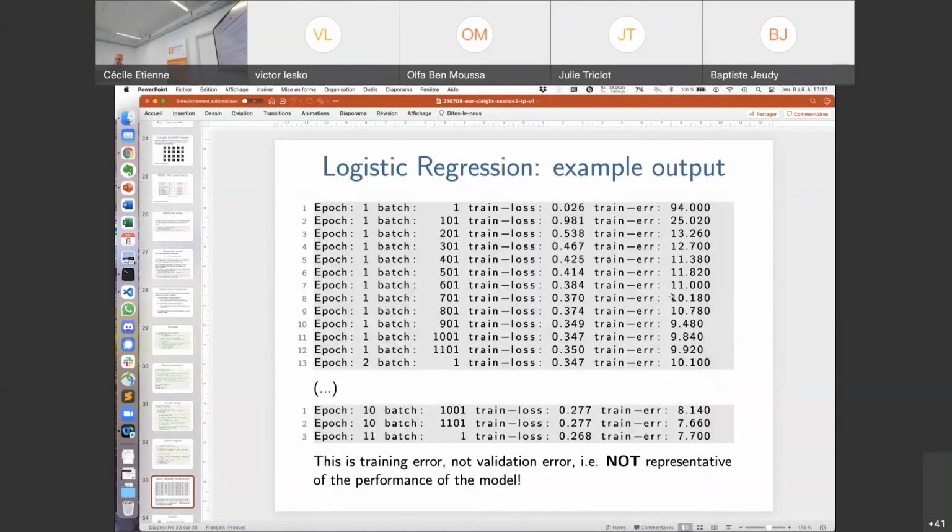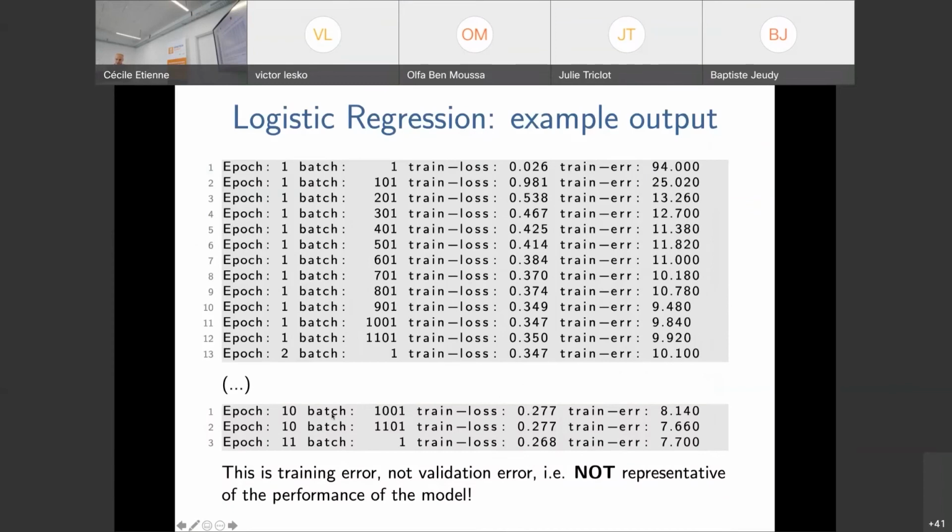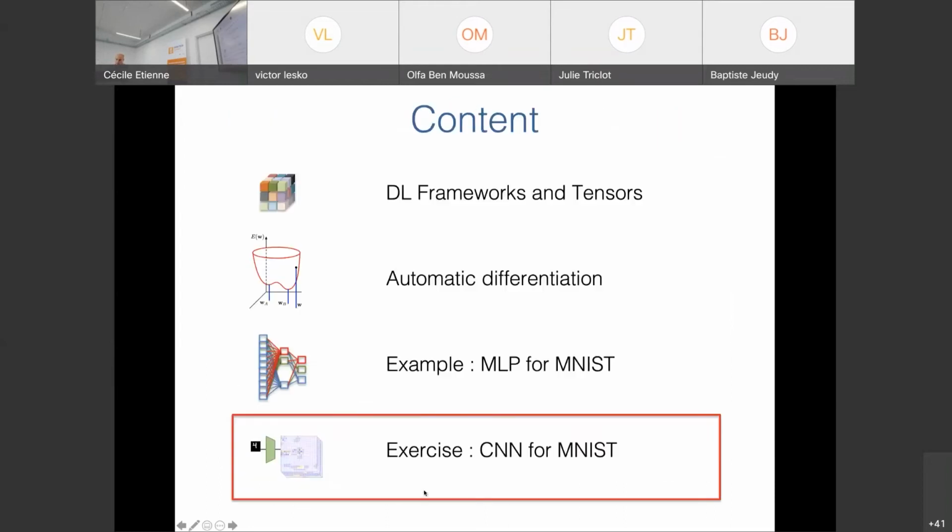Last part, we have half an hour, and this is your part where you come in. What I show you is the example output after a couple of epochs. If you do a logistic regression after 10 or so epochs, the training error will go down to 7.6%. That's not much. Also, obviously, this is not representative of the performance of the model because it's training error, right? In reality, you want to have a holdout set, a set which has not been seen by the optimizer, and calculate your error on this validation set. We'll not have time to do this today, so let's just work on the training error. And what you can do is, I would like you to do something like LeNet, so use convolutions, okay?